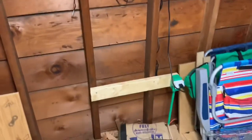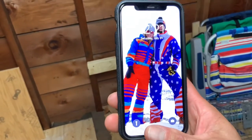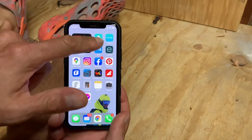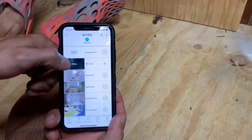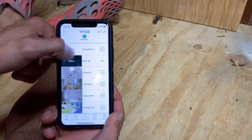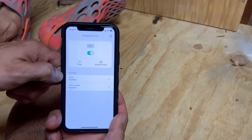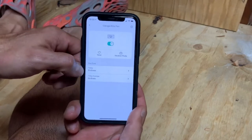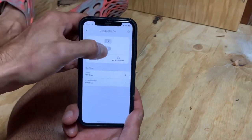So now I'm going to show you — I have the app on my phone. Let's see if we can do this. Here's my phone app. I'm going to go to Wyze. I have quite a few other cameras and things going on. Now I have that outlet plugged in. I'm going to click on that — it's on. And I can tell the runtime that it does throughout the day. So I can turn it off and watch the fan go off, and then I just turn it back on.